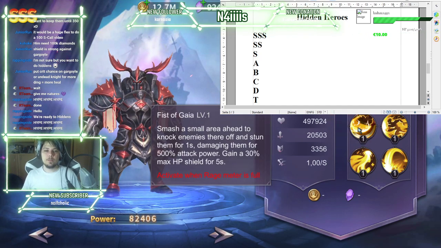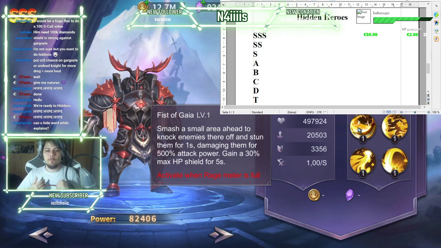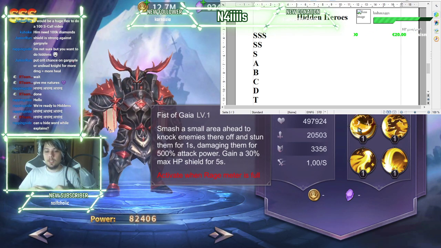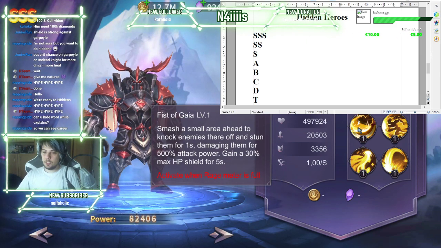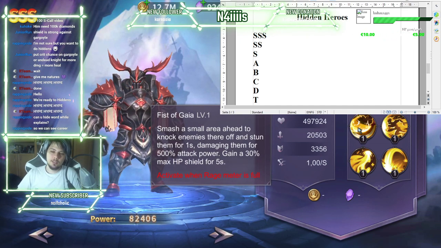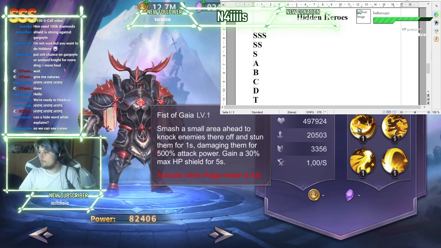Let's see what he has. Smash a small area ahead, boom, to knock enemies there off and stun them for 1 second, damaging them for 500% attack power, and gain a 30% max HP shield for 5 seconds. So again, he is getting tankier, getting a 30% max HP shield. And his HP is big. So this shield is actually pretty good. And it's just stunning them and 500% attack power. Yeah, but 20,000 attack power. It's okay. The shield factor, I think, here is the real factor.